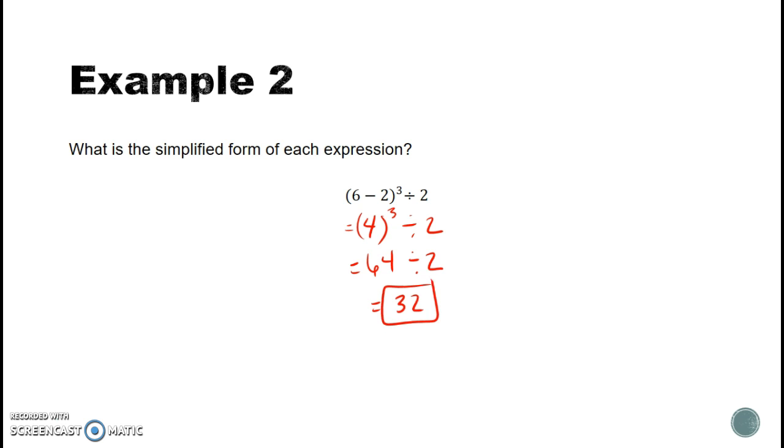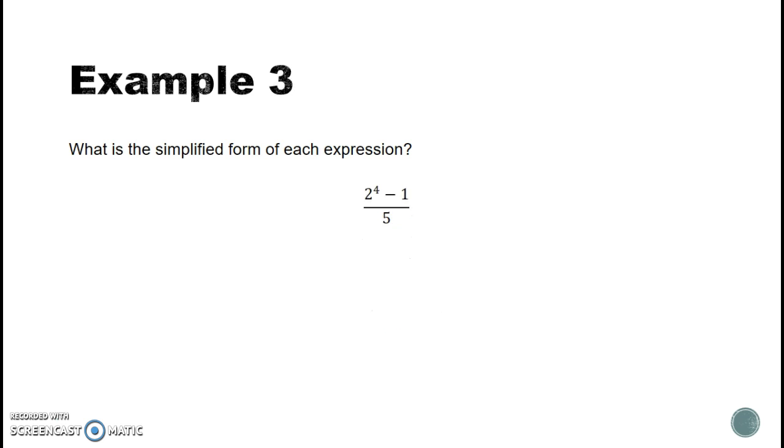And that's our answer. And so in this example, we have a grouping symbol. It's that fraction bar. So that's a grouping symbol on this problem here. And what that means is I will take care of everything in the numerator that needs to be taken care of, and if there's multiple things in the denominator, take care of them before we worry about the division, and the division will be the last step.